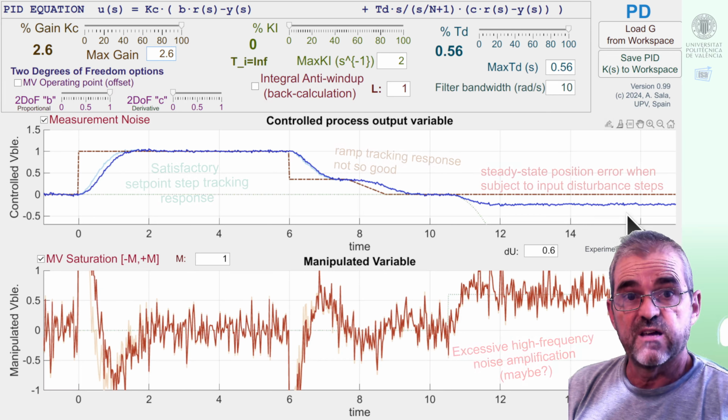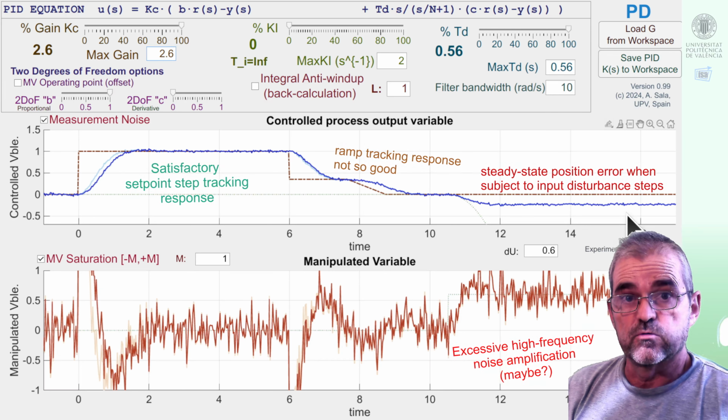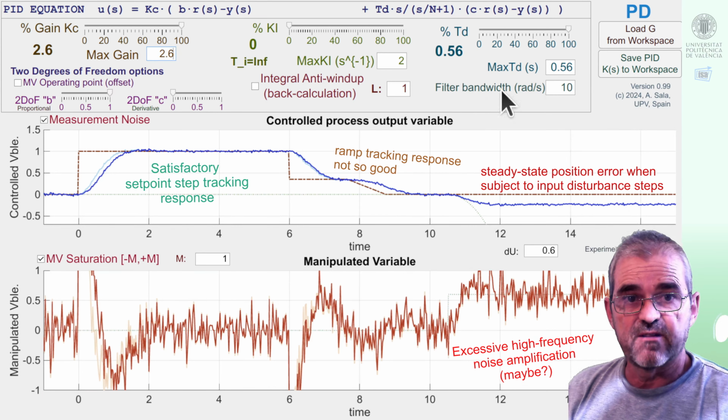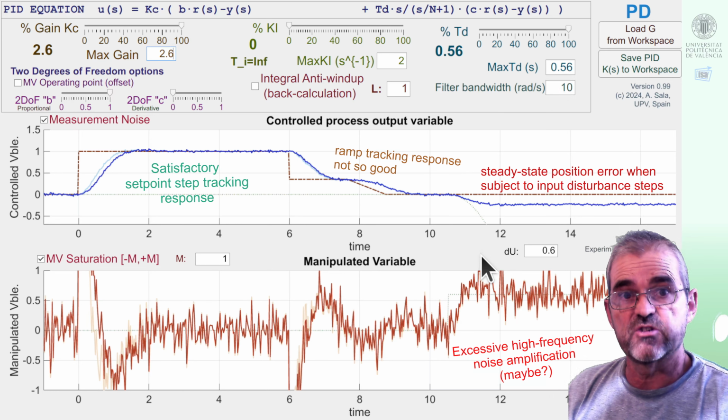If we recall what we have discussed in this video, we discussed control of a half a kilogram mass with force being the manipulated variable. We discussed how proportional control did not work. It was not exponentially stable. We added some damping, and we discussed two options for damping: error damping, the derivative of the error, or rolling damping, the derivative of just the output signal, and that had different behavior in ramp tracking and step overshoot. We also discussed the derivative action filtering in order to handle the high frequency noise amplification.